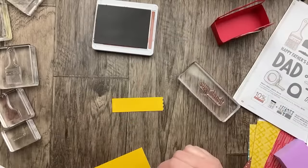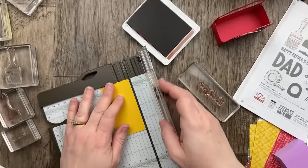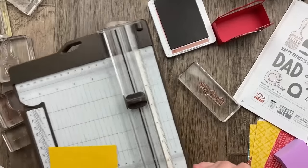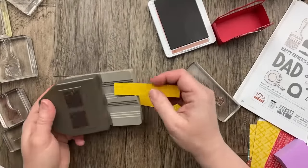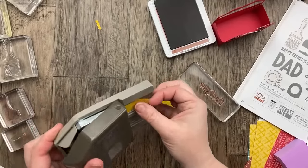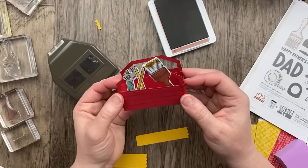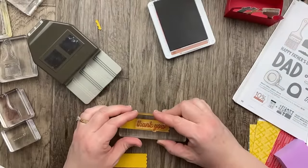You know what, that was way too big. I need it to be more like three quarters of an inch — I'm going to cut a new one. Oh, I love that idea, Cindy: instead of having a 3D toolbox, she's saying you could put it flat on a card. Absolutely, that would be totally cute. So if you don't have the need for a toolbox, you can do the same thing and put it on a card and use it that way instead.